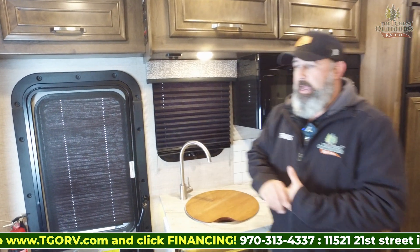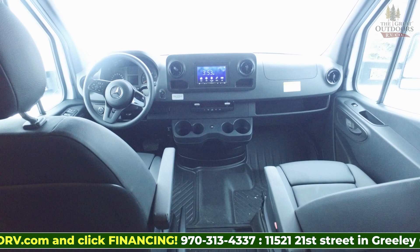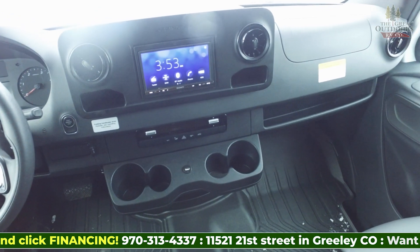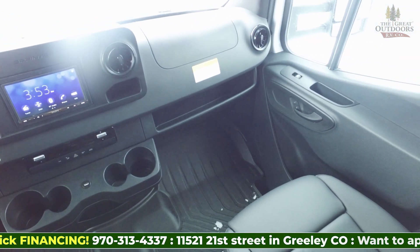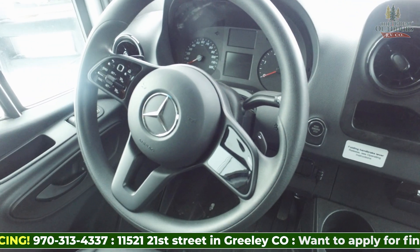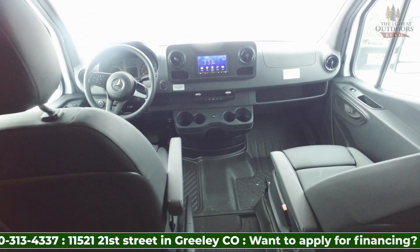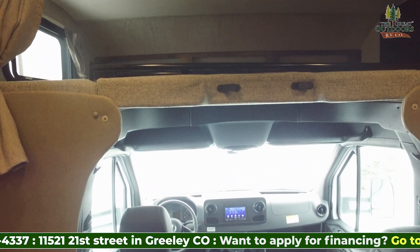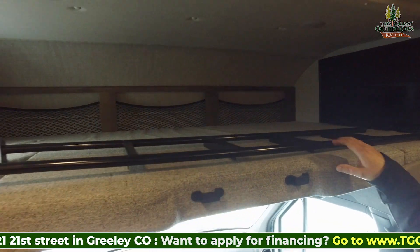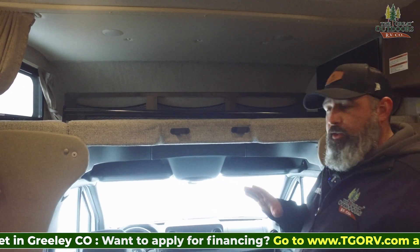And the driver's cabin — I'm going to have you guys focus your attention there. You've got a very modern Mercedes chassis here. You've got a usable touchscreen, beautiful steering wheel controls, everything's easy to get to and easy to operate. Push-button start — your keys can just be in the cup holder or even in your purse or pocket as you're driving. Plenty of storage for the driver and passenger as well. You've got the overhead storage. The bunk right above the driver is nice and big, and a ladder is provided so you can get up and down. This part will lift up and get out of your way so you can get in and out of the cabin and into the living area.